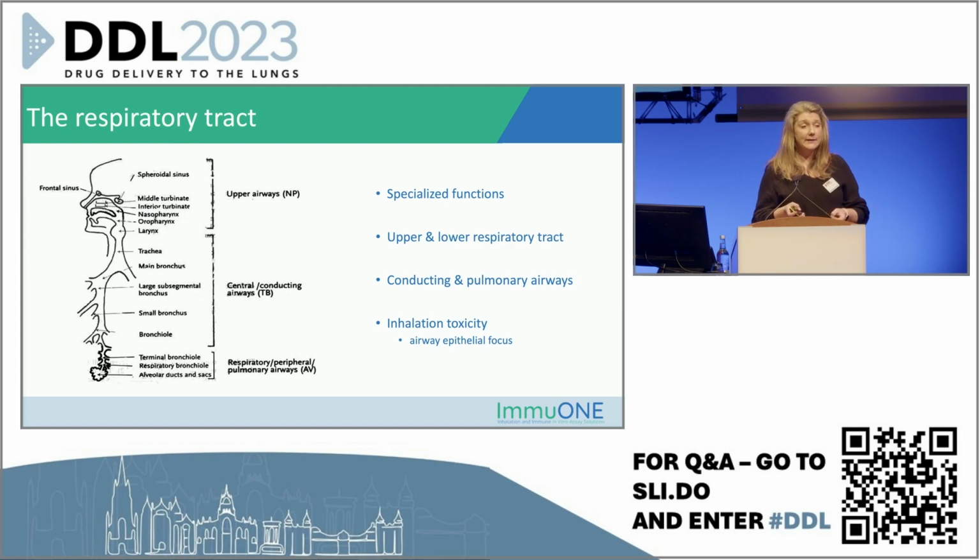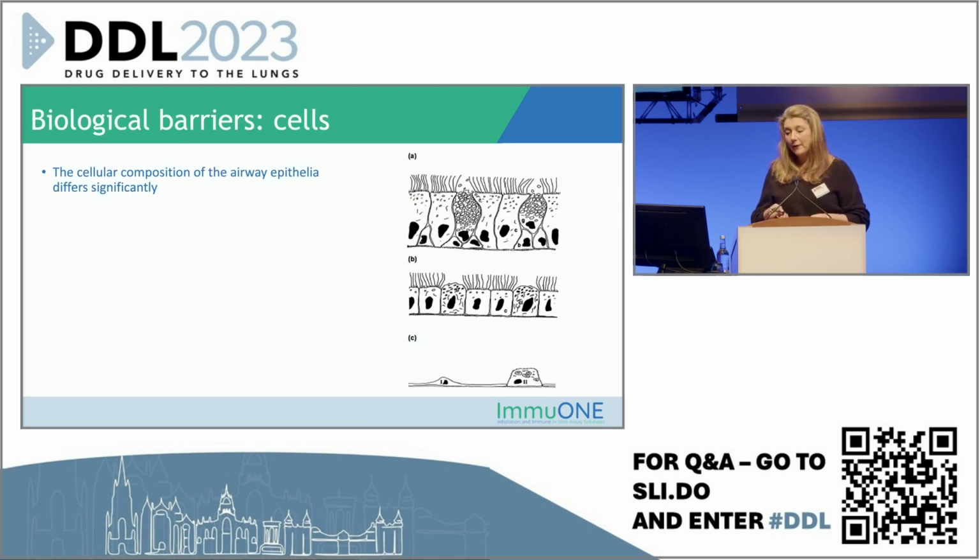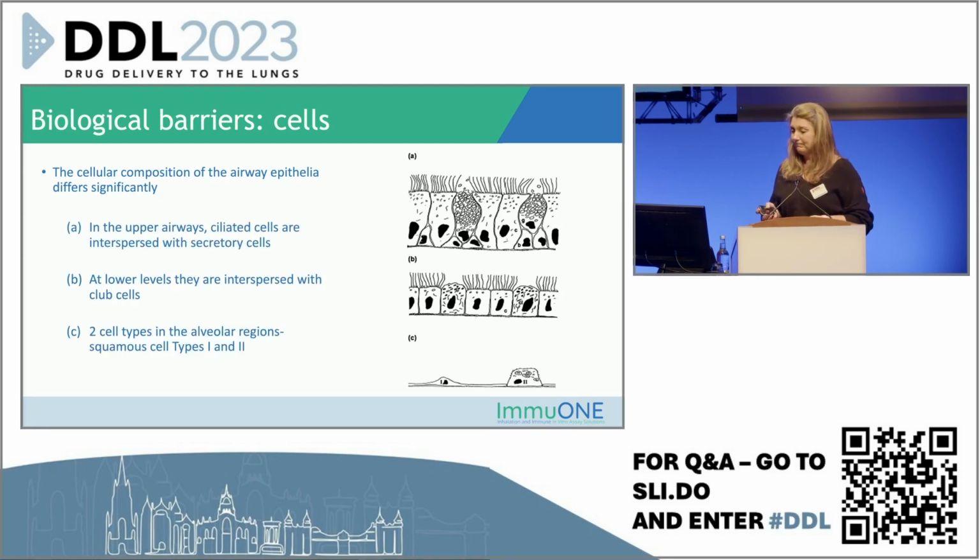Carsten really nicely summarised the physiology of the lung, and just to really highlight that understanding where deposition happens in the lung and choosing the right model in vitro for your toxicity assessment is really key. You've got very different specialised functions right from the nose down to the alveolus, and depending where that deposition happens, obviously you need to pick the right area of the lung. And it might be that you have to consider more than one model of the lung. The bronchial barrier is quite different to the alveolar barrier, and the leakiness of those membranes is quite different. The physiology and the different types of biological barriers that the particles might interact with is very different. So selecting the right model is really key.